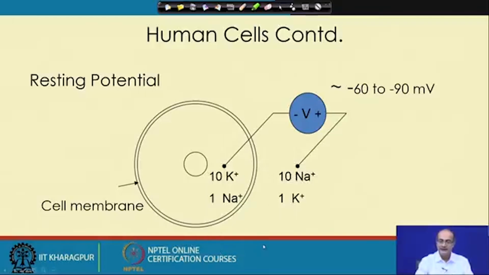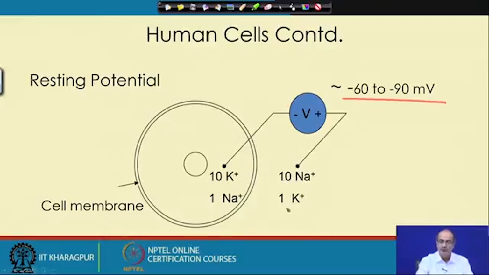What happens in that case, as it gets into the negative potential in the range of minus 60 to minus 90 millivolt, or sometimes if you are asked to tell about one single voltage, then we can say minus 70 millivolt. That kind of voltage that we get across the cell membrane, that negative potential, would actually resist the flow of the positive ions outside.